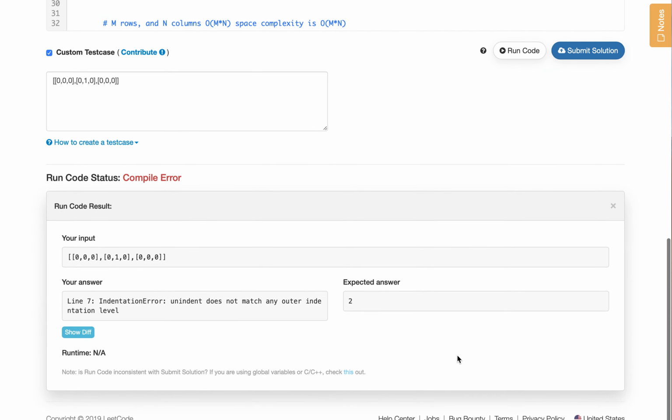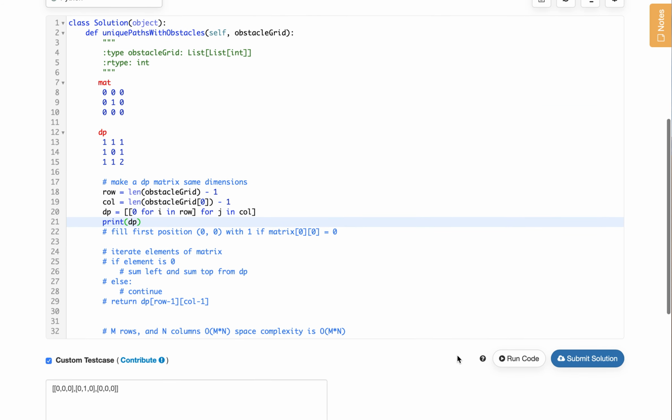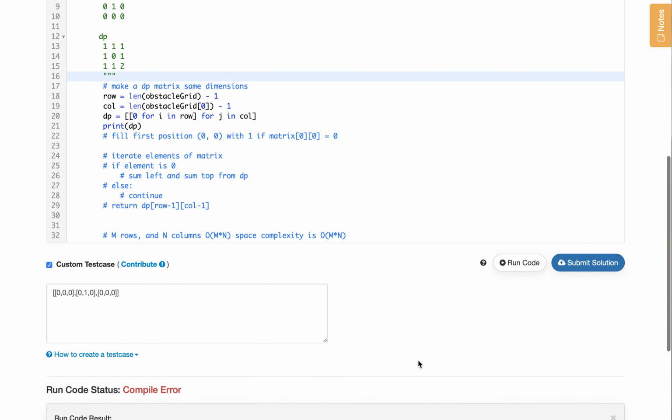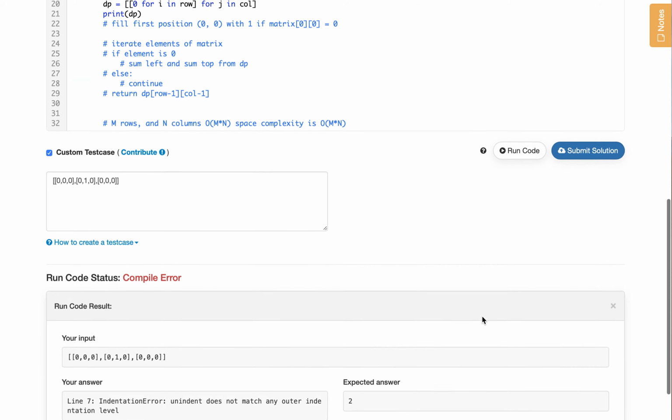So that's a compile error. Oh, okay, it's because of this. Yeah, I'm not too sure about the syntax, but we can check that quickly here.